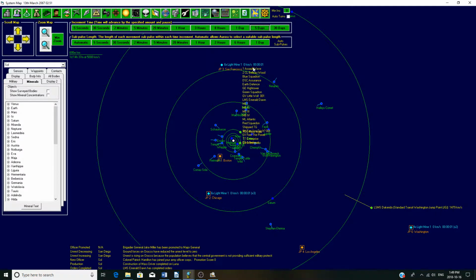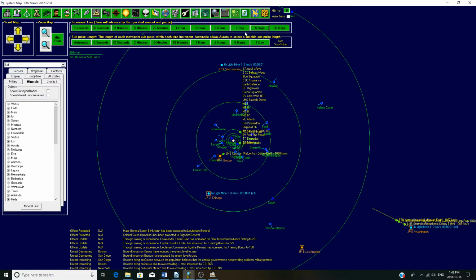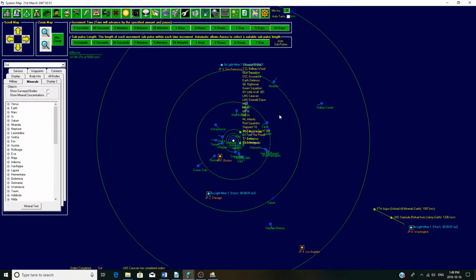Another tech we got is the missile fire rate, because we had salvaged so much technology off the invaders that it was only like 600 points, so there was no reason not to do that. So we have jumped up in that.